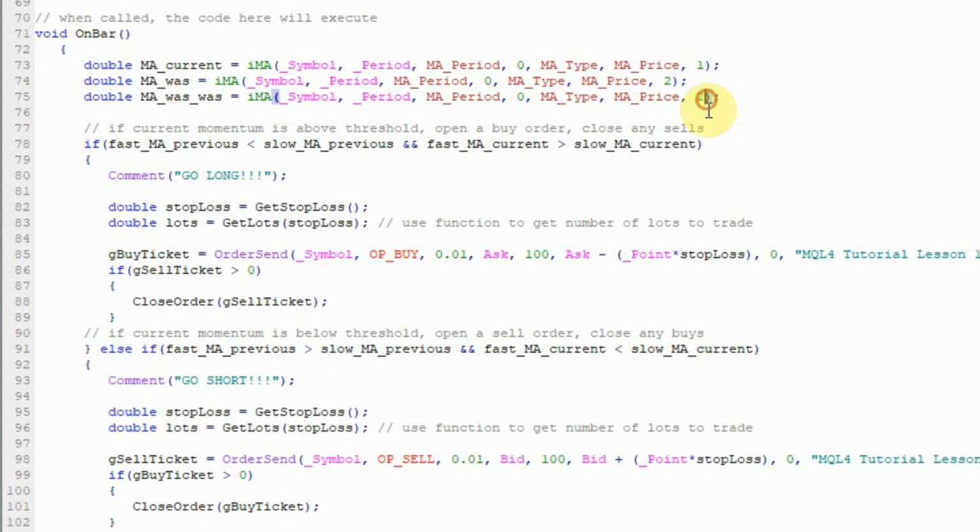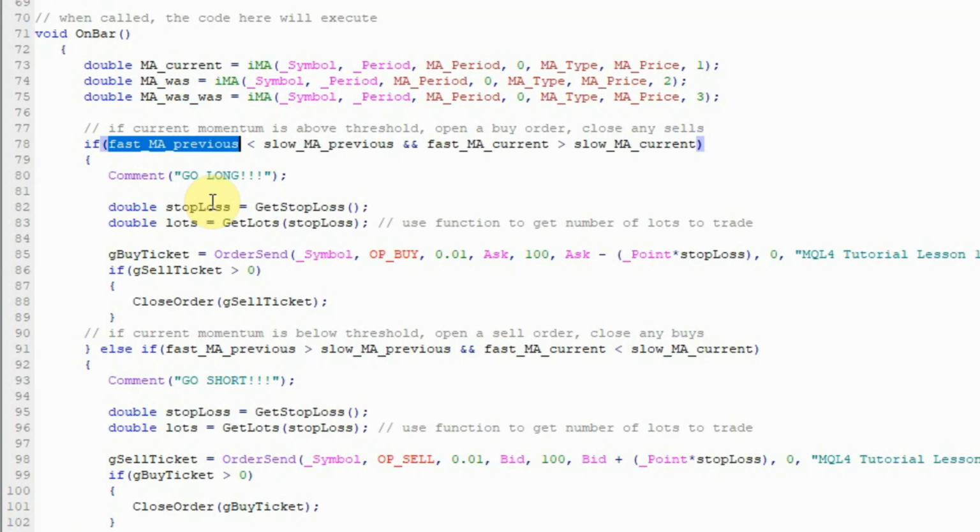So all we need to do is change the index in the past, compile that, and you can see I've got some errors because I'm still using the fast MA variables here, which we've got rid of. So I've got 2 bars back in the past, was, and was for 3 bars back in the past. Bit of a silly naming, but it makes sense to me, and we're just keeping it simple and fun. Okay, so we want to know 3 bars back in the past. So we're actually going to take a step back.